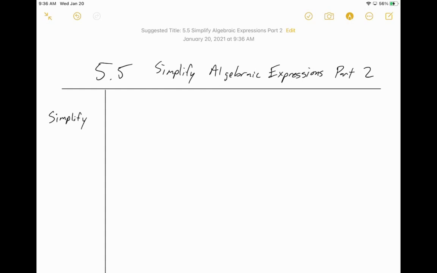All right, and remember, to simplify is exactly what it sounds like, to make things more simple. To take something that maybe has 5 terms and take it down to 2 or 3 terms, the least amount you can. So you go as far as you can, you do as much as you can when you simplify. So let's start with an easy one here. Let's start with just something like this: 2x plus 4x. Very simple problem to start out with.